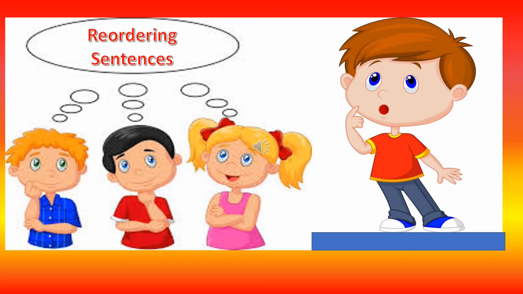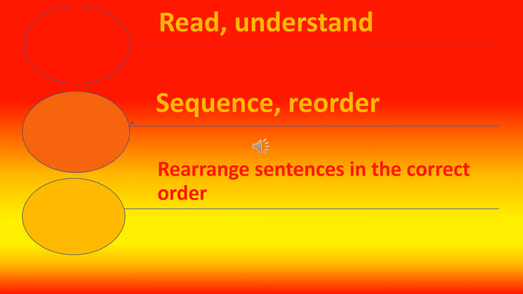Ordering sentences, keywords, hints. Let me listen to the teacher carefully so that I understand the topic better. To rearrange the sentences in the correct order, first we need to read the sentences. After we read the sentences that are given, we need to understand what the sentences try to tell us. Once we understand the content of the sentences, we need to sequence them or reorder the given sentences. That is, we have to write it in the correct order in the boxes that are provided after the sentence.